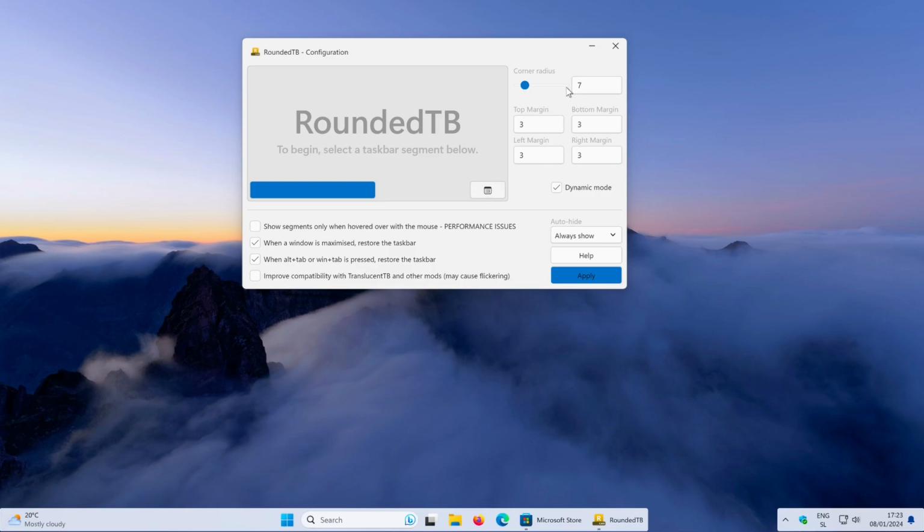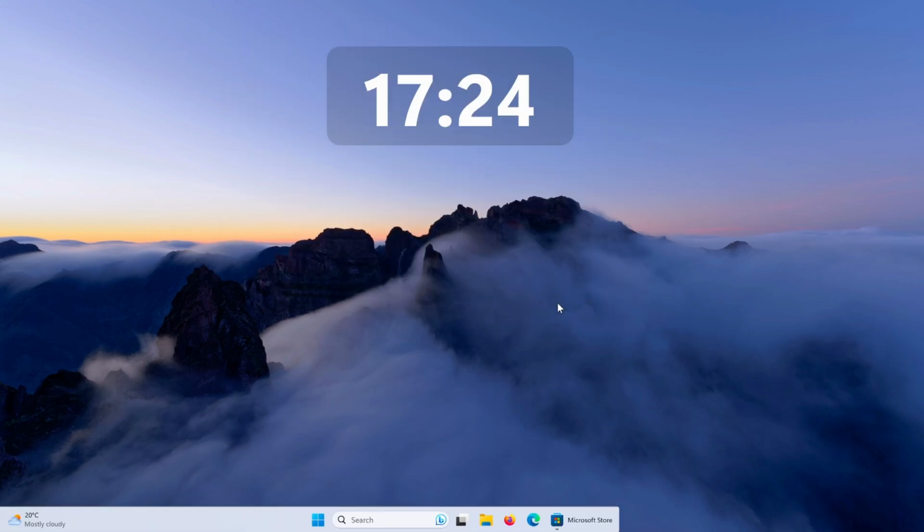Here you also have a few of the parameters to configure. I don't like the margins, so I will put all these margins, which are currently set to 3, to 0. And also you have here the taskbar tray, which I will also right now disable. So if you click on it here, you will uncheck this option and then you will click apply and the taskbar tray should be removed. Click on the apply and once you've done that, you will see that the taskbar is kind of glitched.